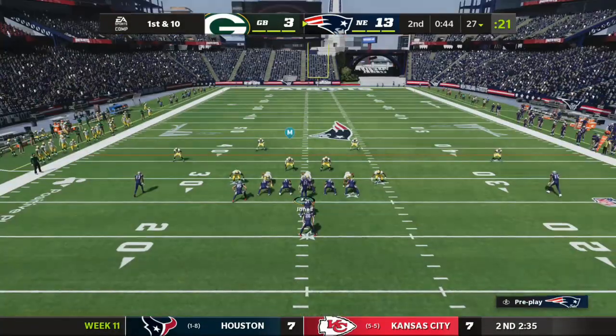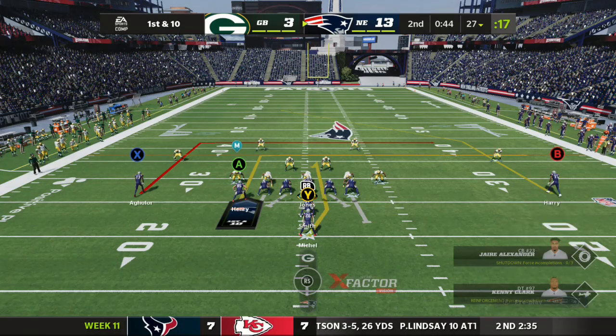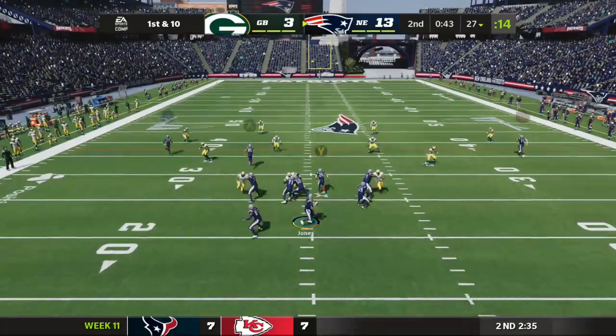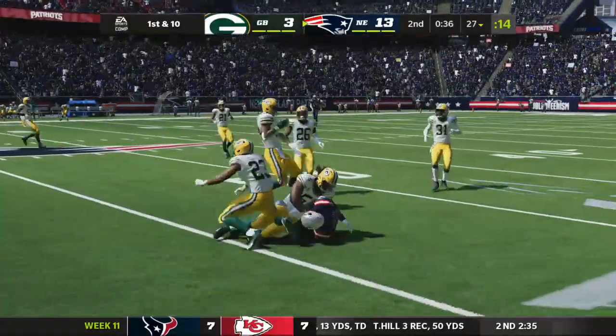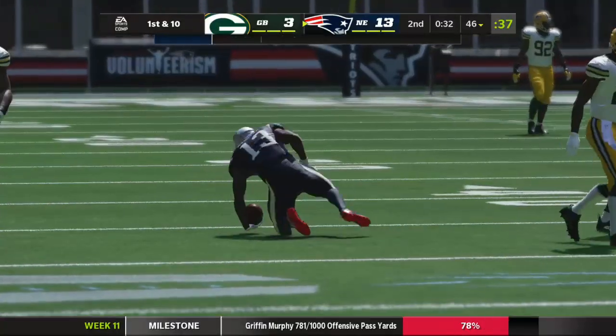New England with a first down as they begin the drive. And with a two-score lead already, they may just look to get this thing to the locker room. Here's Jones, throwing on first down. The connection here with Nelson Aguilar. And he slips up past the 45 before being tackled.